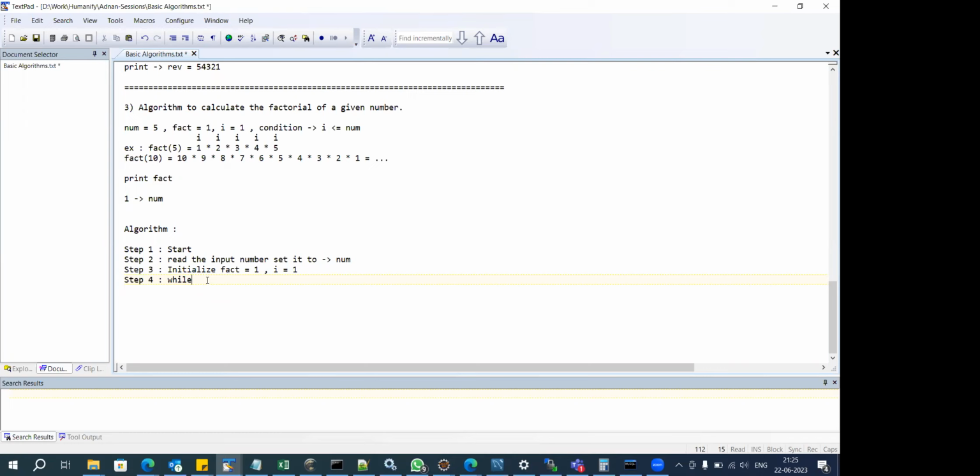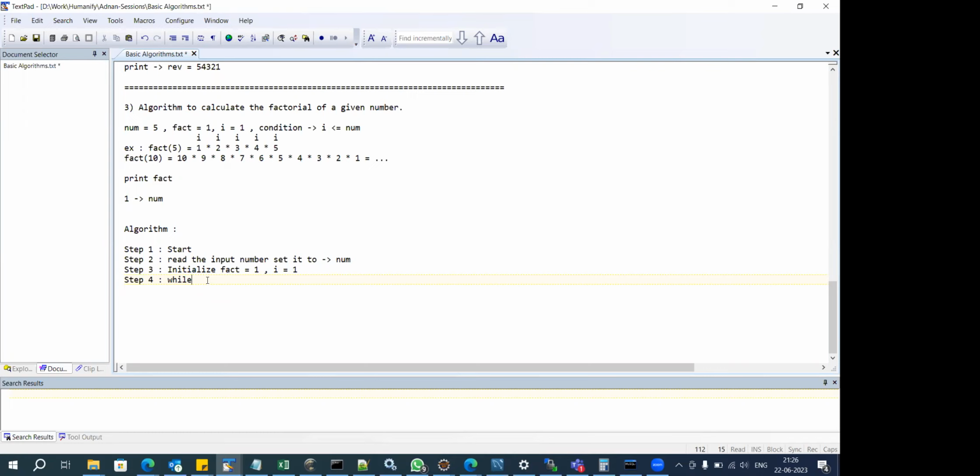Also, when you're asking the user to enter a number, you can just print or display some statements there. Enter a positive integer. Okay, so that the user will enter a positive number. If the user enters a negative number, for that also you can have a condition in our algorithm. If num is less than or equal to 0, you will display a message to the user: kindly enter a positive number. So in that way we can handle things. So finding factorial is only for positive integers. Okay, sir. Thank you, sir.